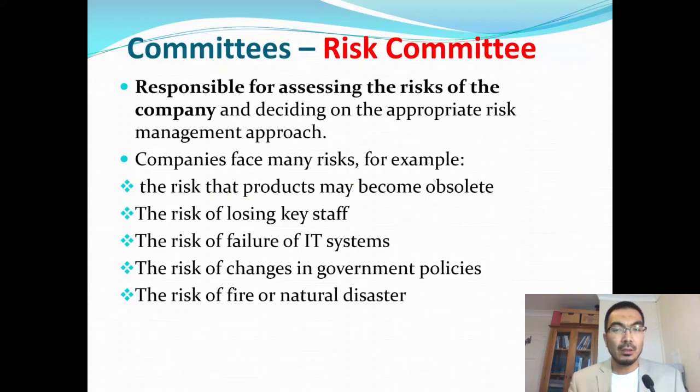Next one is the risk committee. Companies need a mechanism in place to identify and assess those risks. And in doing this, companies can rank risks in terms of their relative importance by scoring them with regards to their likelihood and potential impact. Once identified and assessed, the company must decide on appropriate ways to manage those risks by, for example, transferring the risk to another party by taking insurance, or reducing the risk by implementing effective controls. This is entirely the job of the risk committee.